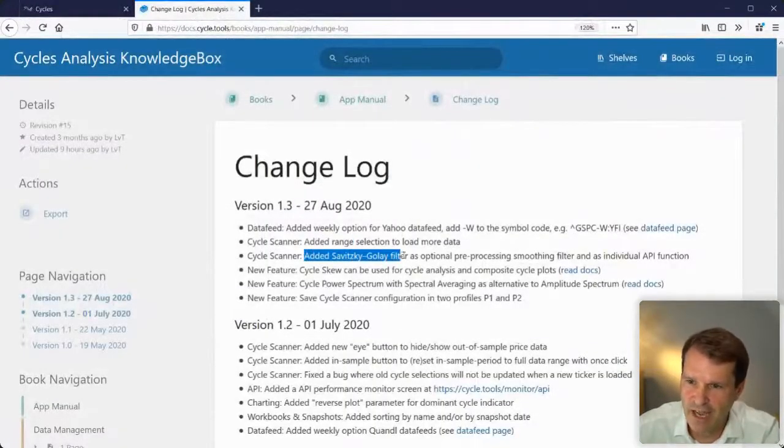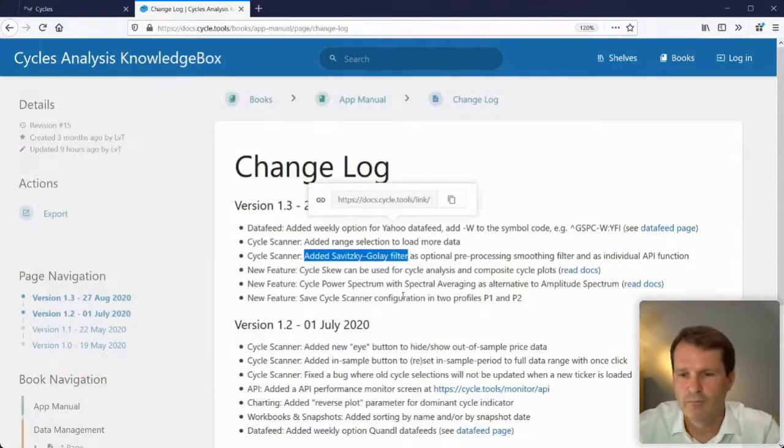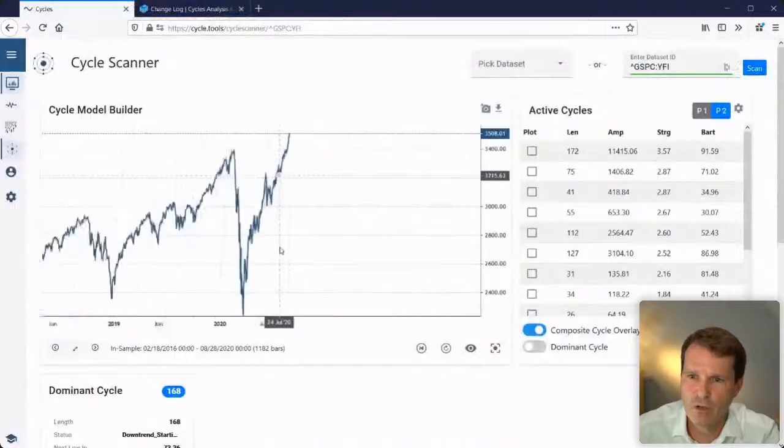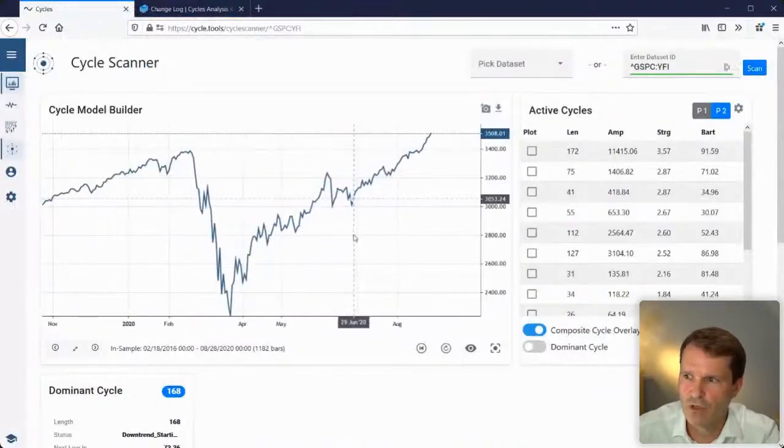This is kind of basic signal processing. We have the Savitzky-Golay filter for smoothing data. I don't think it's that important, but for any signal processing engine, this is kind of standard processing. You can activate this also. Let me show you. The settings have been upgraded, and I will talk about that in a second.